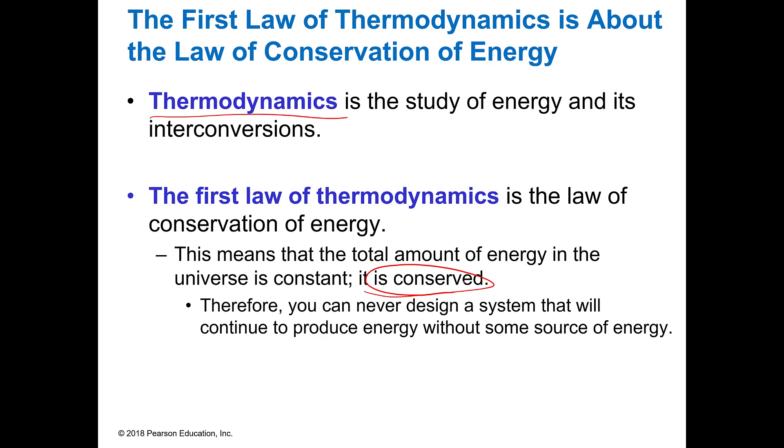So one thing that you keep in mind, since you can't create it or destroy it, the total is going to remain the same. So we say that it's conserved because it remains the same. So if I change the energy inside my system, the same exact change with the opposite sign has to happen outside my system. So if I increase energy in my system, then that same magnitude of energy has to decrease in the surroundings. Because that way, my net effect is zero change.